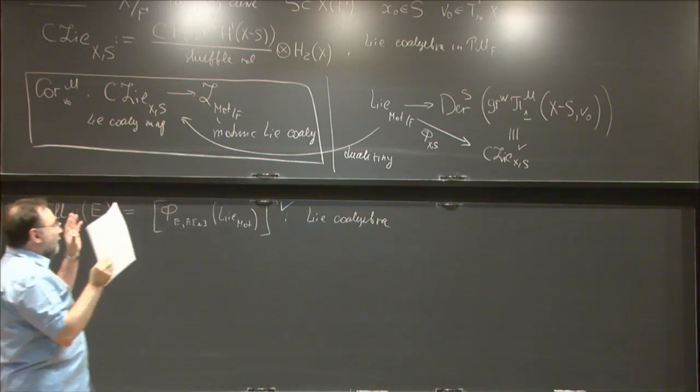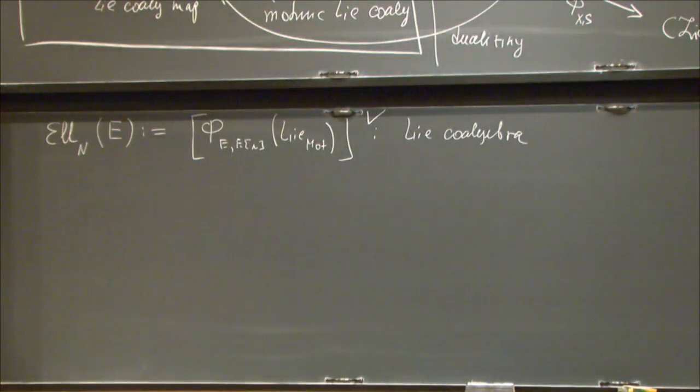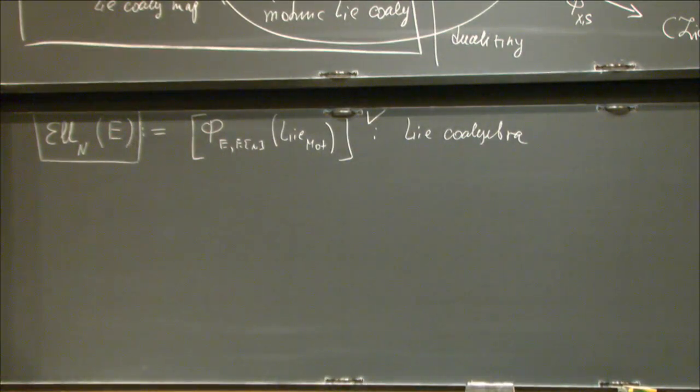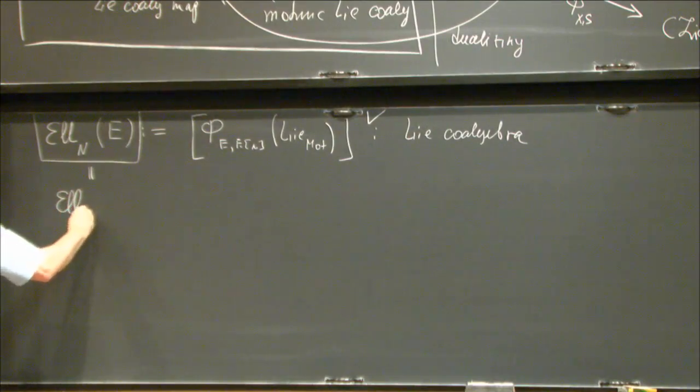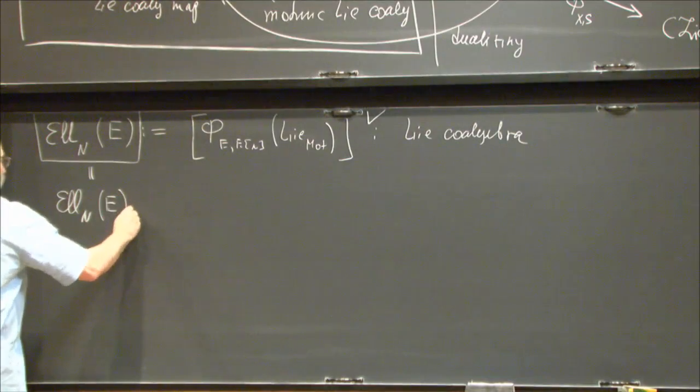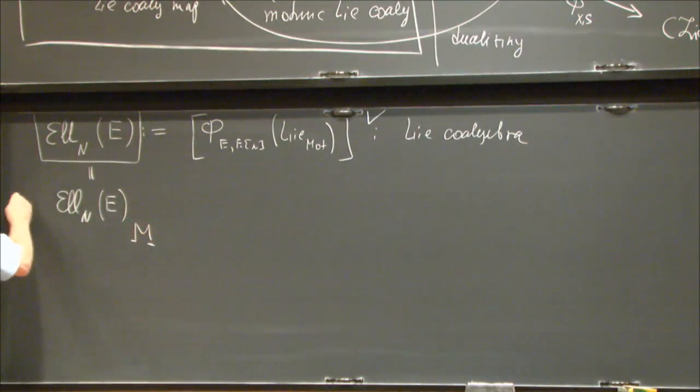So once again, if you have an elliptic curve minus n-torsion points, then you're getting this motivic Lie algebra in the category generated by this elliptic curve. And we are going to think about this. The first thing is that this guy is a huge pure motif, so it comes with a decomposition into isotypical components. Secondly, we want to see who they are.